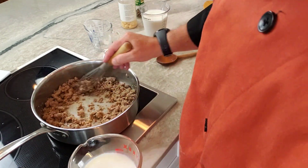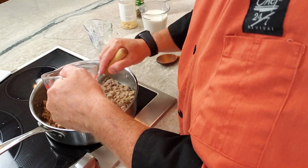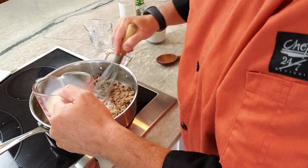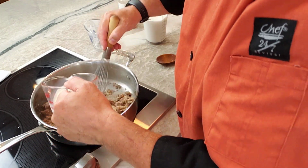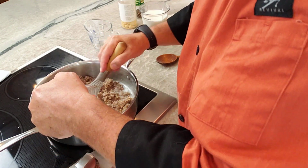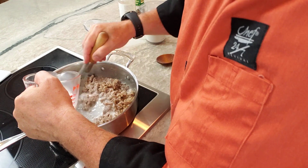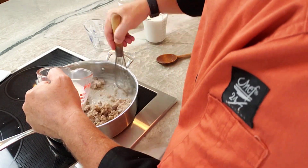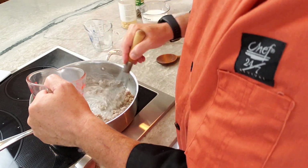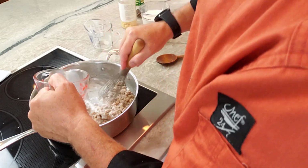Okay, so we've got the fat all absorbed by that flour. We can slowly add in our milk, stirring all the time, scraping up the bottom of the pan if there's any solids down there. And if you slowly do this while stirring all the time, you won't get lumps. Okay, it's all getting thick, it's all incorporating. And once we get it all in, we're just going to let it cook off, get rid of that flour taste.